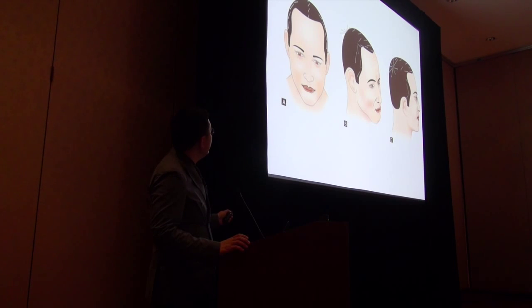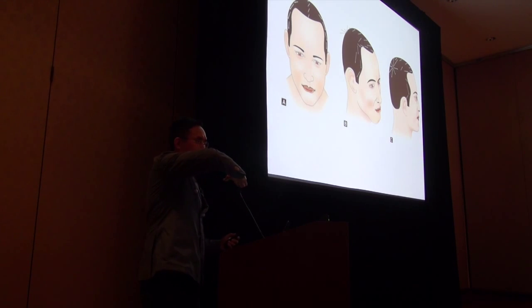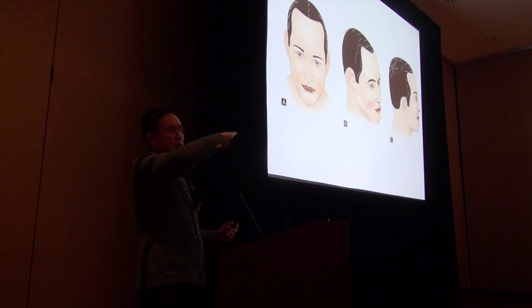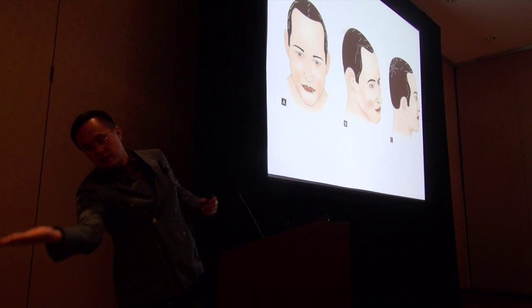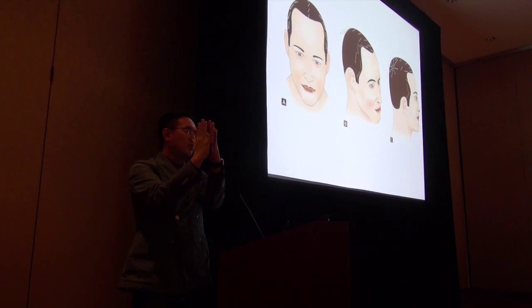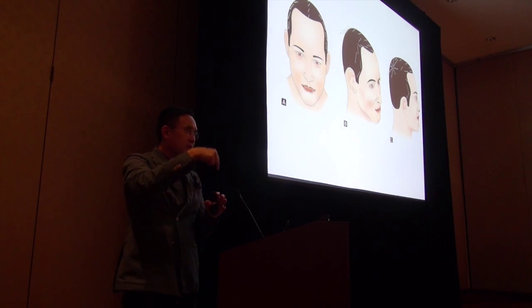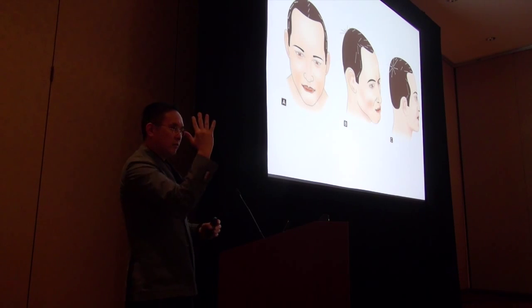The crown — I go very high. The reason for that is the crown naturally, when you look from the side view of the scalp, the angles go like this and then they fall like this. The crown allows you to more densely pack the grafts when you're placing them higher up, and they don't compete underneath the scalp when they're tightly packed and vertical.